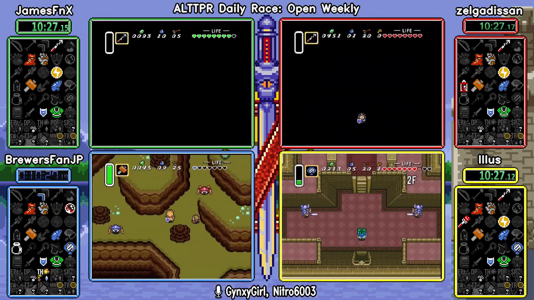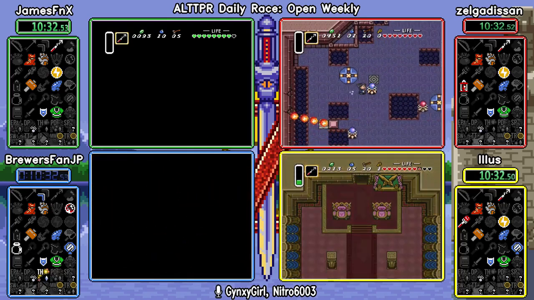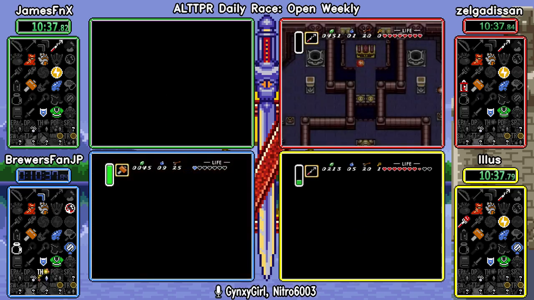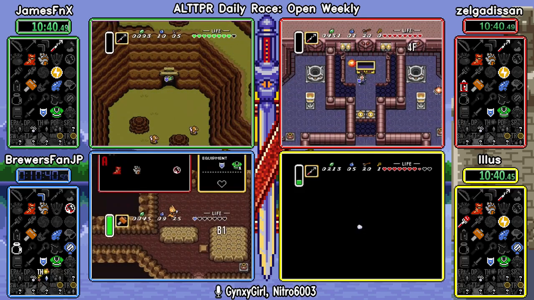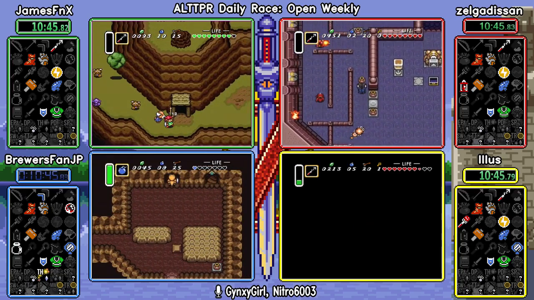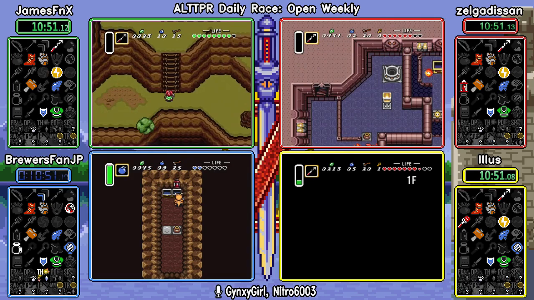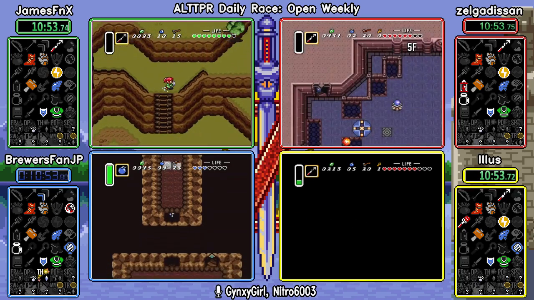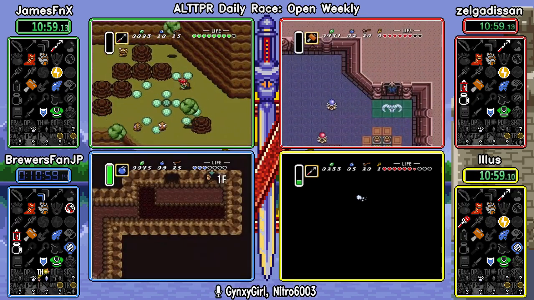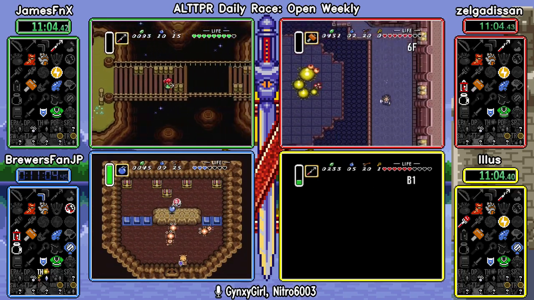So that makes an early Skull Woods check possible. I don't know how these runners feel with, although they have pretty good health at this point, but still no sword for Mothula, so that could still be an interesting hammer fight too. Brewer's fan grabbing his lamp, pretty much all he's going to get out of Paradox. Yep. And Zelga will face off against Trolldorm on his side.